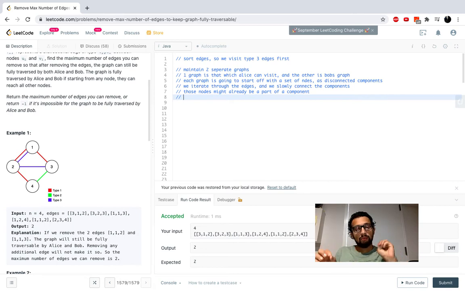So we have these 2 separate components. And now node A might already be part of one component, node B might already be part of another component, simply because from a previous edge, they were already connected, okay? But now node A and node B aren't connected to each other yet, okay? Their components aren't connected to each other yet. How will we know their components are connected to each other yet? We'll talk about that later.